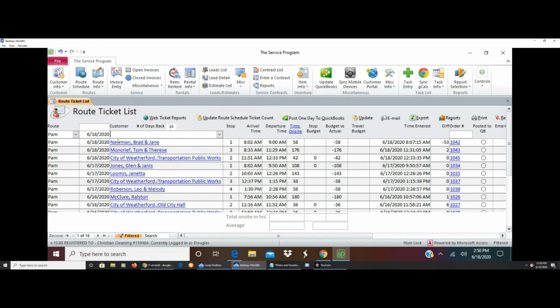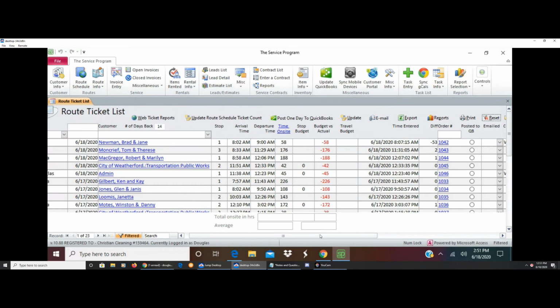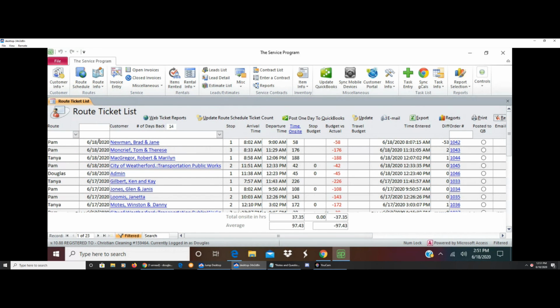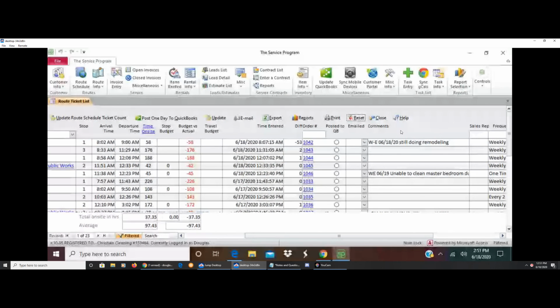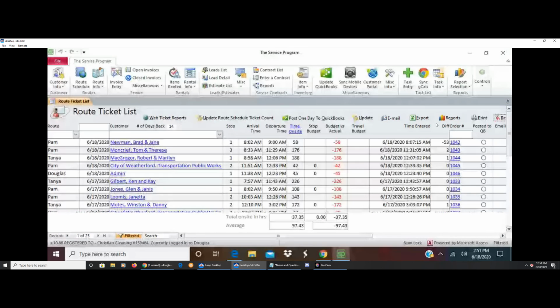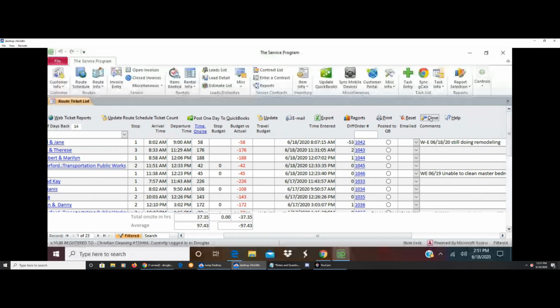And again, if you want to set it back to everyone's stops, best way to do that, just like in the route schedule, page over a little bit here, click that reset button, and that just removes those filters. And now you can see everybody's stops for the day. And it may very well be a situation where you're simply coming over here and you're looking for any stops that have route notes, and that's really all you're looking for, or your times. Okay, always close out before you close the program.